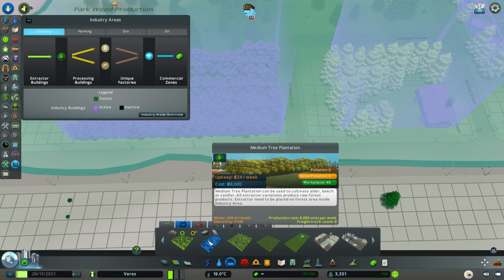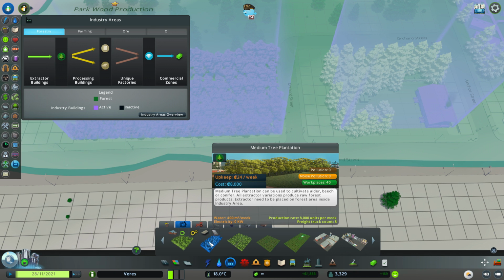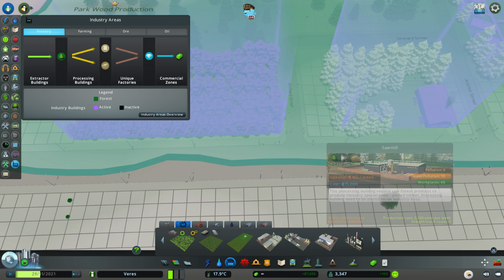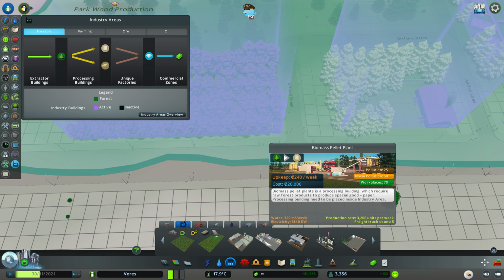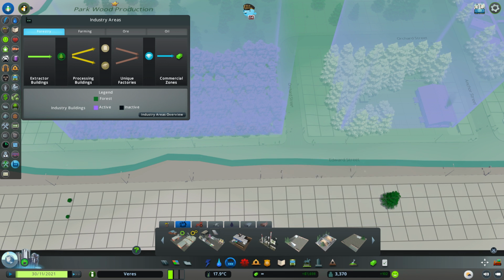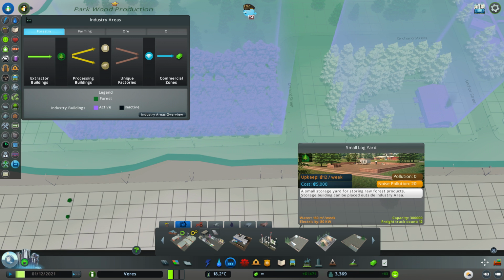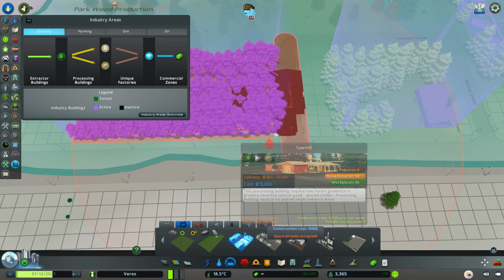So if you look at the symbol on the industry area pop-up here, we talk about extractor buildings, and each of these down here has the little tree symbol in the top left of the pop-up window. It then moves on to the processing buildings. And as we can see, we have a sawmill, which has that little symbol up in the corner there to tell us where in the production chain it goes. Very handy. We have the biomass pellet plant. We have the engineered wood plant. We have the pulp mill. There we go. We have a small log yard, and we have all sorts of things in here. So these are the processing buildings you want to start sending these items to.